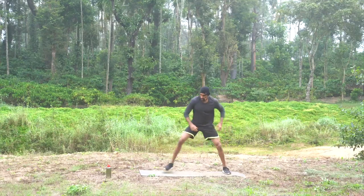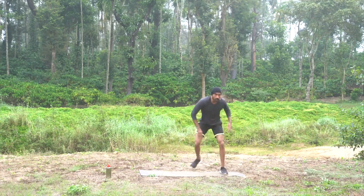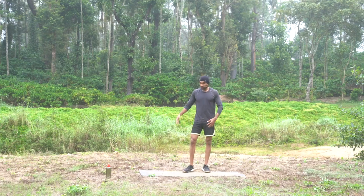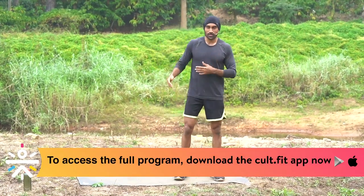So here's how it looks. Gotta go low, yeah, back straight, opposite leg off the floor. Don't try to go wide. If you really want to go wide, just stay end to end of the mat. But focus on dropping low and switching fast. Okay? Whatever is your best pace for that round.